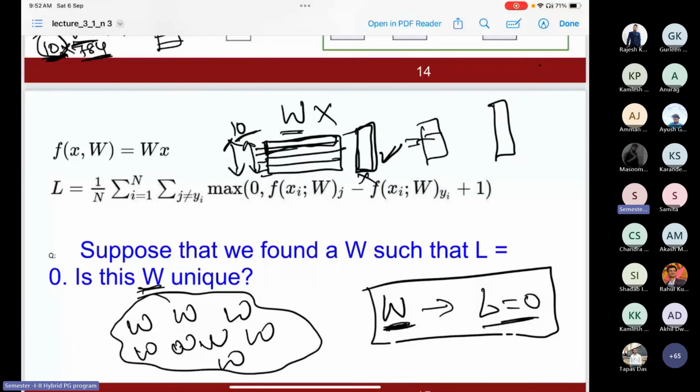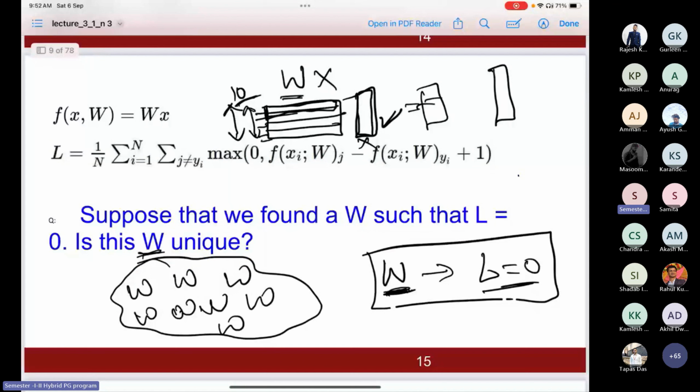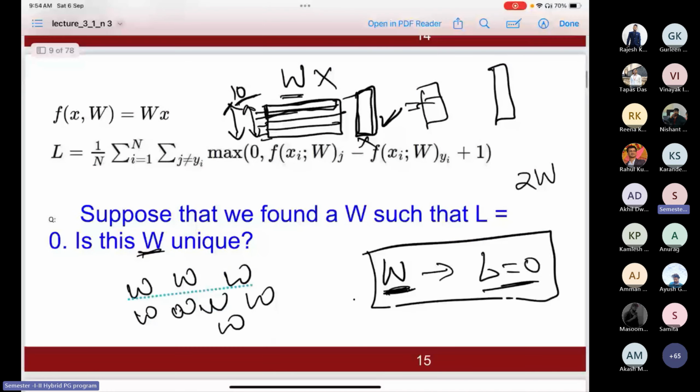So what if I say 2W? If W is giving loss equal to 0, what can you say about 2W? Whether it will give the loss equal to 0 or something else. It will also give loss 0. Yeah, great. So every multiple of the W will give loss equal to 0.